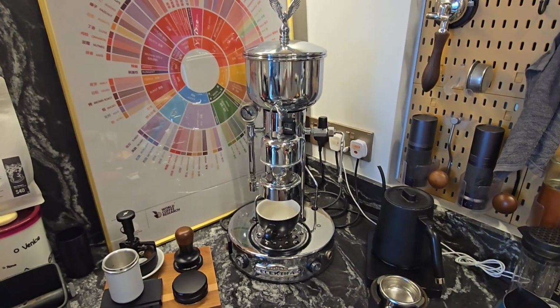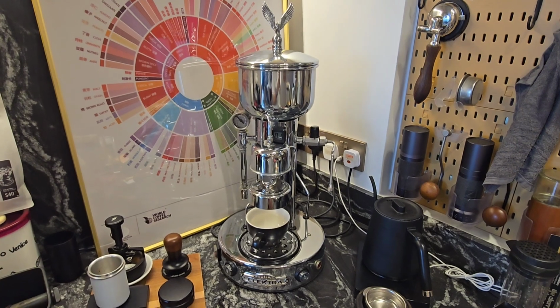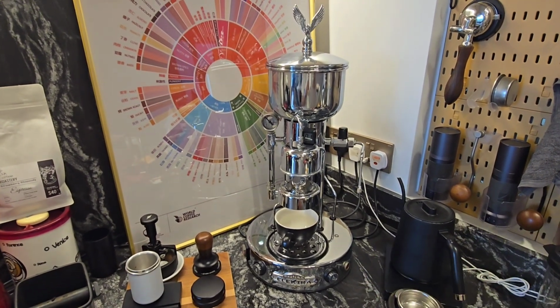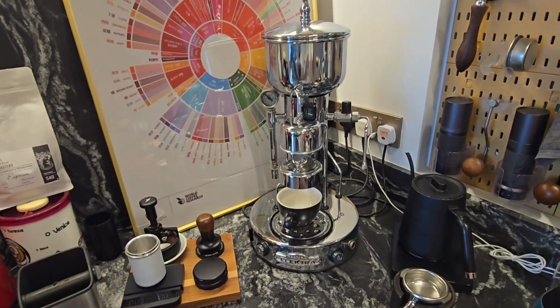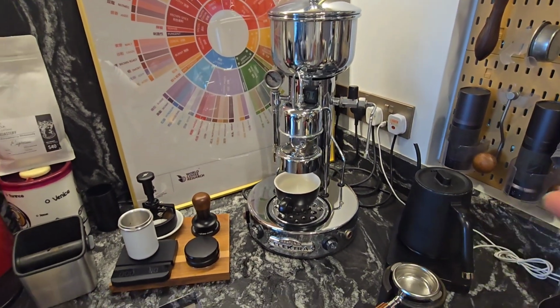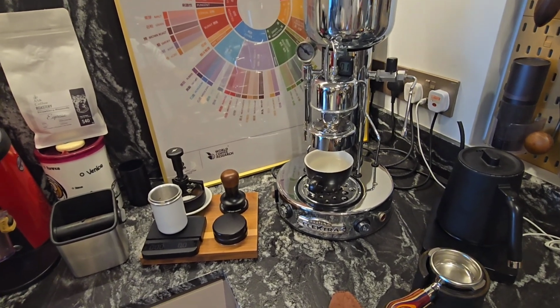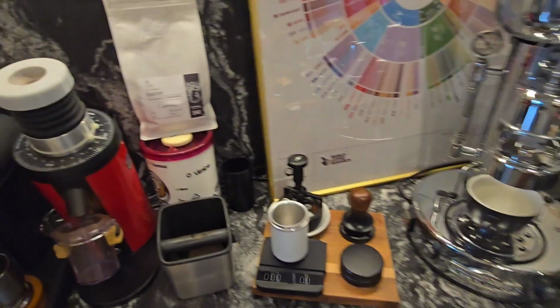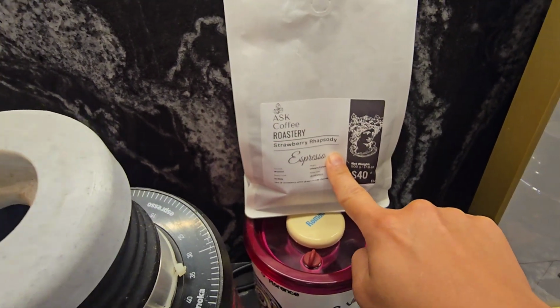This has been my daily driver for almost, I will say, coming to 2 months, and I'm very happy about the coffee it makes, but it tends not to do so well on lighter roasts of coffee. It tends to push out better coffee with darker roasts. Maybe the lightest roast it can go is probably medium light, which is this particular blend that we are now serving in our cafe.